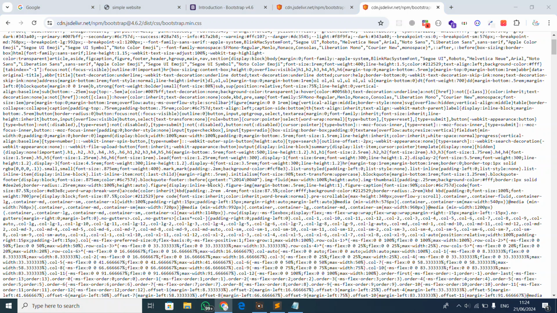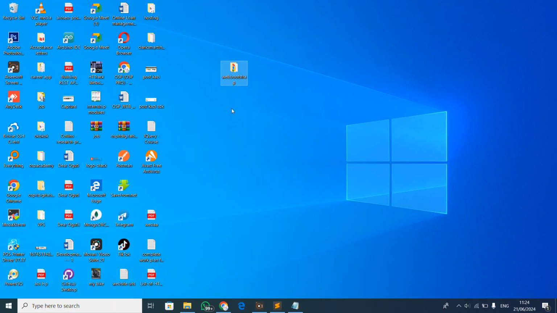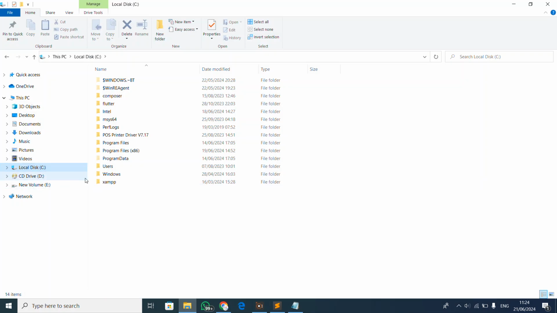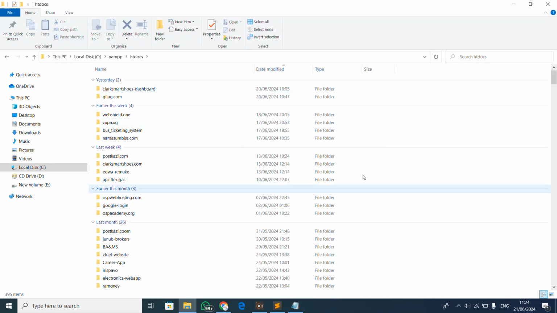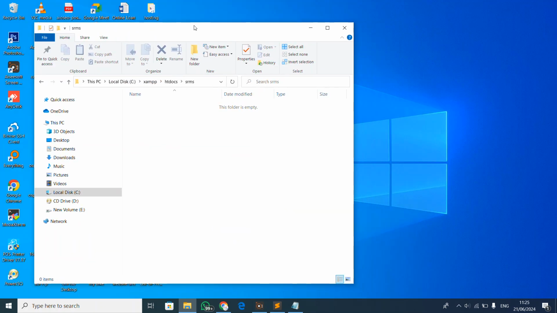I'm going to come back here. I'm going to go to my exam. Remember initially we are having the project on browser. So I'm no longer interested in that. I'm interested now to have the project inside exam, htdocs. So inside htdocs here, I'm going to create a folder and I'm going to call it student registration management system. Do I make sense? Good. So in this very folder, that's where I'm going to have everything of ours.